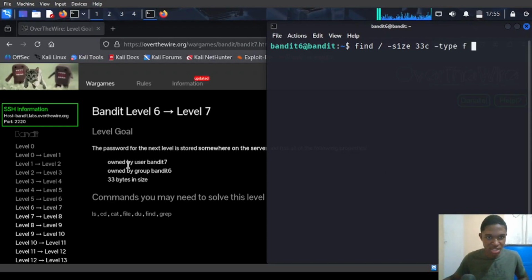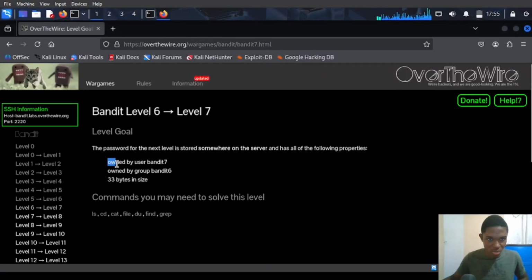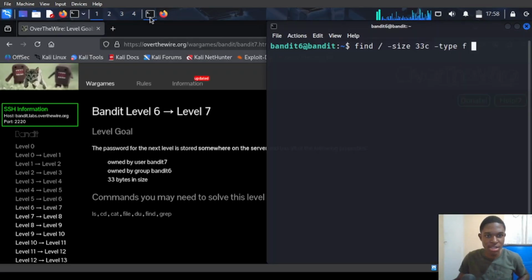And now we need to get, so it says the file is owned by user Bandit 7 and owned by the group Bandit 6. So we can go back to our terminal, guys. And now we can use the -user flag with the find command to specify the owner, bandit7.